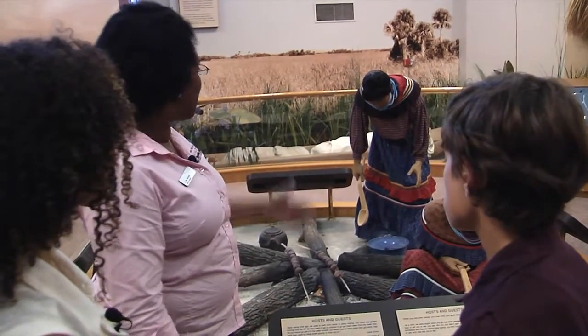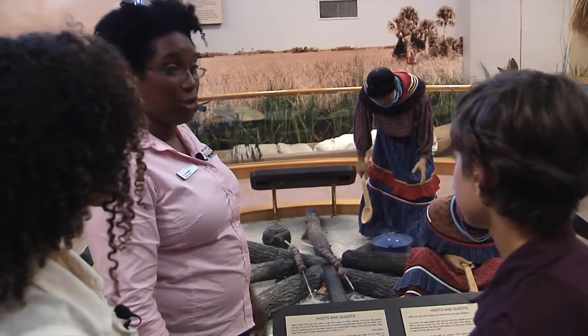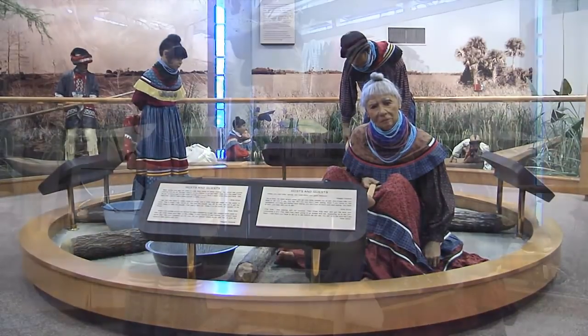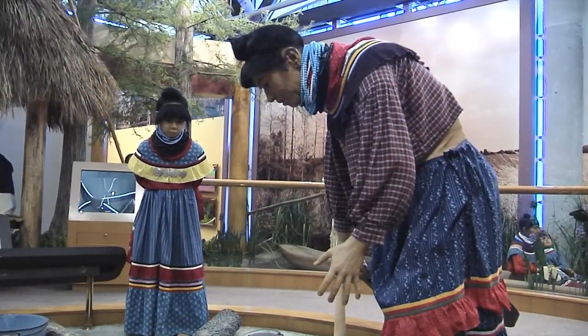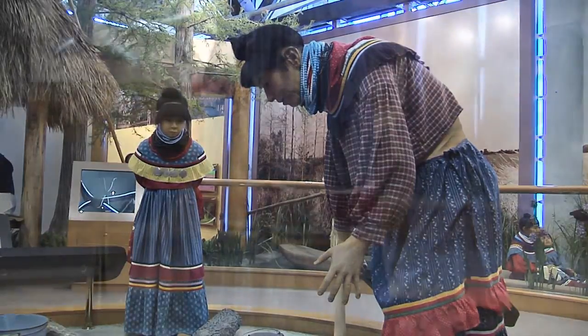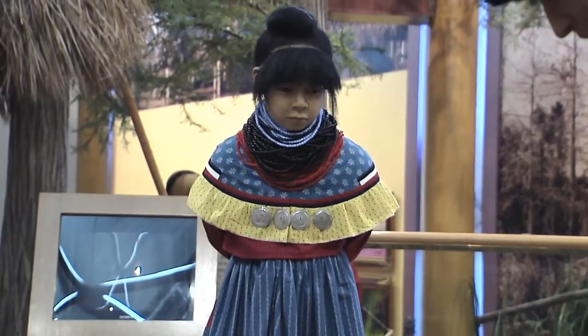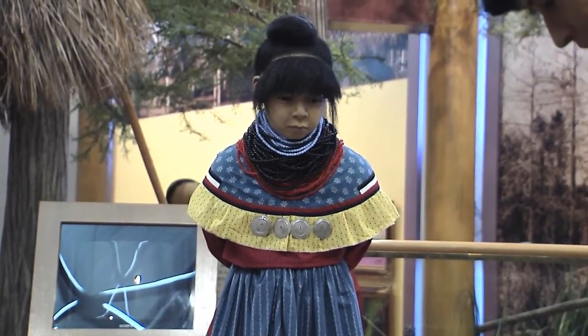Only women cooked, and as you can see, it represents three generations. She's sitting down because she is the elder. This is the mother, so she'd be the second generation, and she's doing most of the work. This young girl is about my age — no school for her. She's learning how to prepare the dishes she will have to cook for her family when she's older.